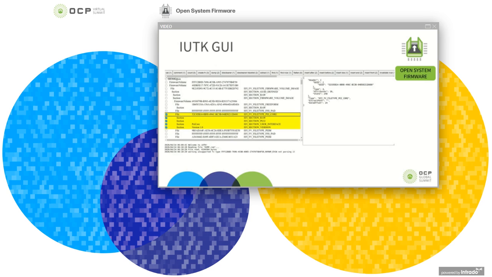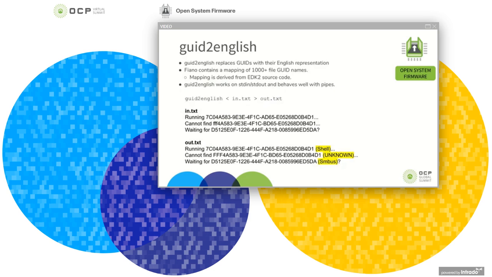Oh, and there's one more thing, the IUTK GUI. This stands for the Interactive UTK Graphical User Interface. This interface runs in your web browser. We're able to compile the Go code which UTK uses into WASM, WebAssembly, which runs with JavaScript and can be used from your web browser. We have a nice GUI front end. We're still working on it to make it more polished, but so far it looks pretty nice and it's sort of easy to use, but still needs a bit more polish. So in the future, look forward to our GUI environment.